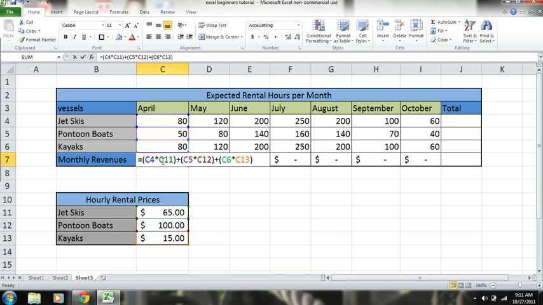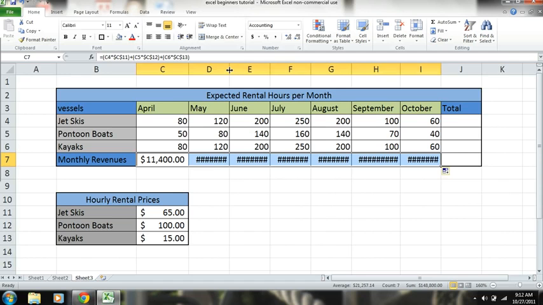The way we lock these is we put a dollar symbol before the column letter to lock the column, and before the number to lock the row. We lock the column and the row, and the same thing for C13. These are all the prices because that's one input box. We are referring to those cells no matter what, and enter. Now I should be able to drag these all the way over and add numbers, which we do.